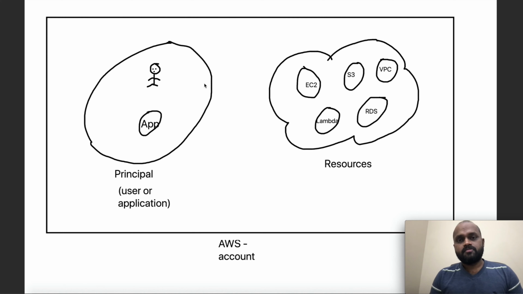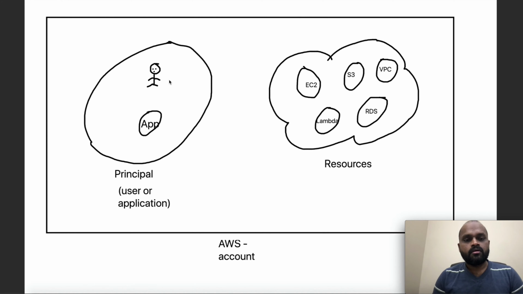As per best practice, AWS suggests not to use the root user for your day-to-day activities. First time log in and create new users to perform your company activities, all of that, right? And then give enough permissions to the respective resources.